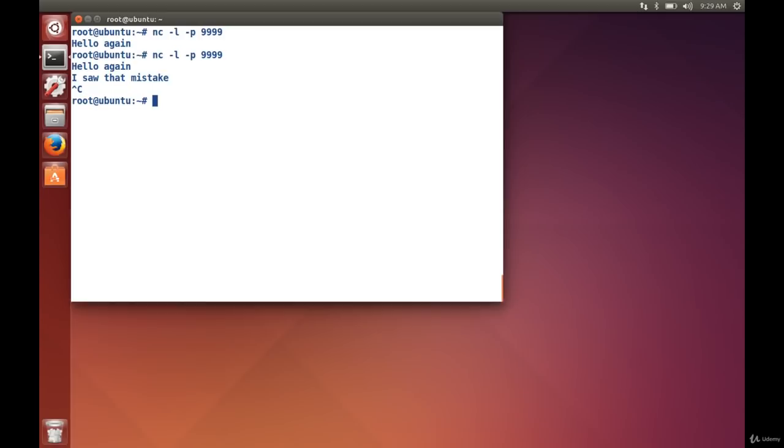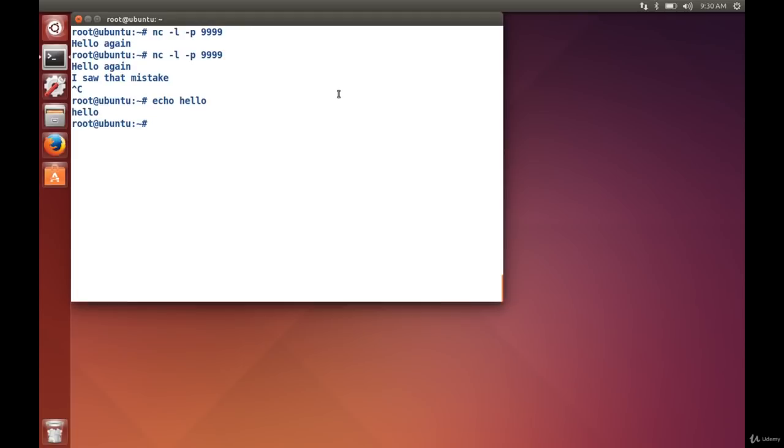So Netcat listens from the network, it listens on standard out, and it sends its own output to standard error, which sounds weird because it's sending its normal everyday output to the error. The reason it's doing that is it does not want to pollute the network traffic with its own output. So if Netcat says, I just made this connection, it won't send that over the network so that the other side receives Netcat saying, I just made a connection. It'll send that to standard error. So to kind of demonstrate that a little bit, if we said hello, that's just going to go to standard output, which in our case is the monitor, the screen.